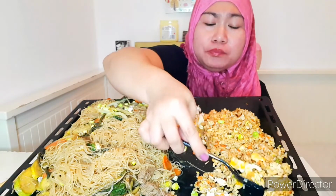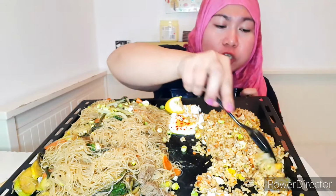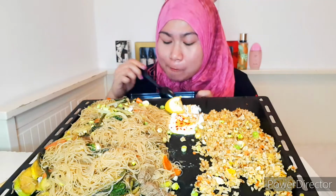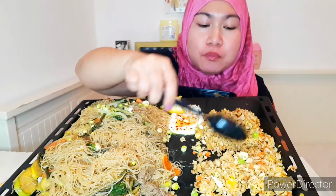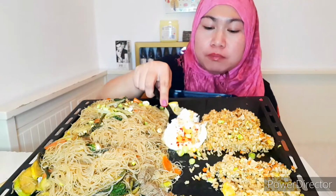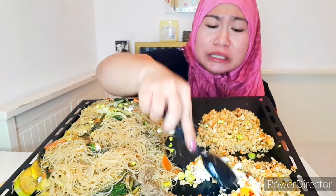I made the pickle, but it's not yet done. I made onion, carrots, and cucumber pickle. I have this rice.